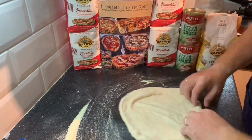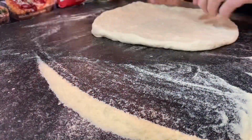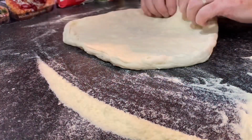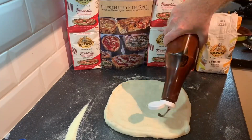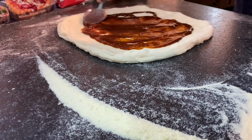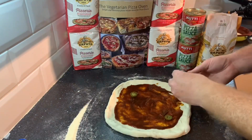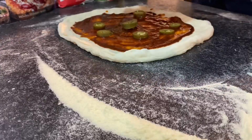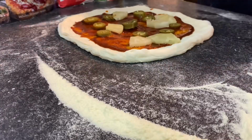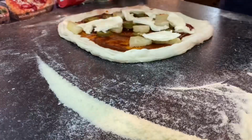So just clear off that excess, and we'll start to stretch it back out again now. So again, as you can see, no real issues with it springing back or anything like that. It's just a case of making sure that you're getting it as round as you can. So for a barbecue sauce recipe, check the description. It's made by Oliver, and it's an absolutely fantastic barbecue sauce. Sweet, smoky and spicy. So we'll put some jalapenos on, and then we're going to put some of the pineapple on. Controversial move maybe. Leave us a comment, let us know what you think.